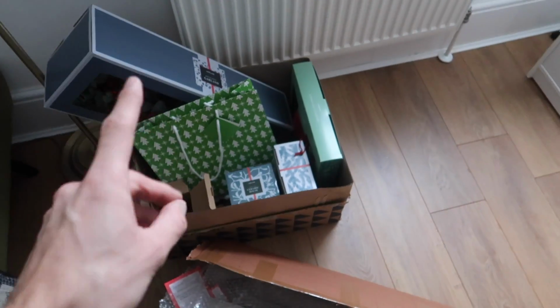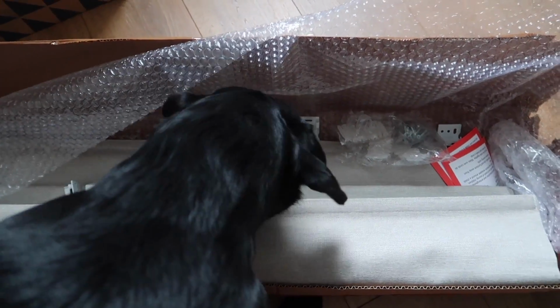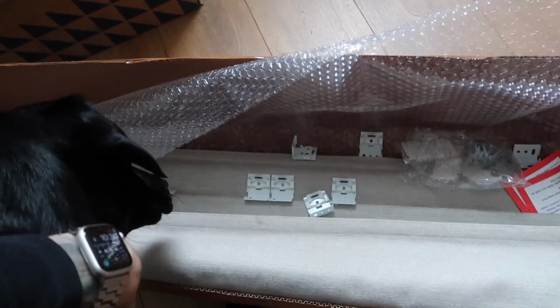Oh, my camera battery's flashing. Let me change that out, 2 seconds. Okay, there we are. So, Maggie's my chief assistant. Maggie, unless you're going to put them up, can I just request that you take your nose out the box, please? Thank you. Good girl.